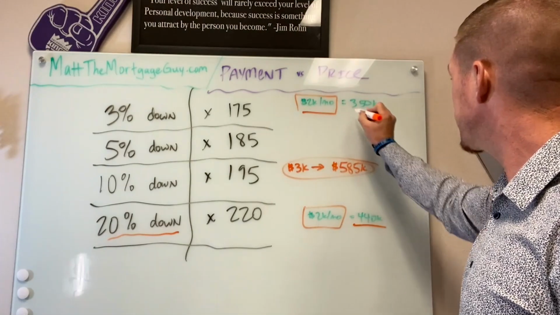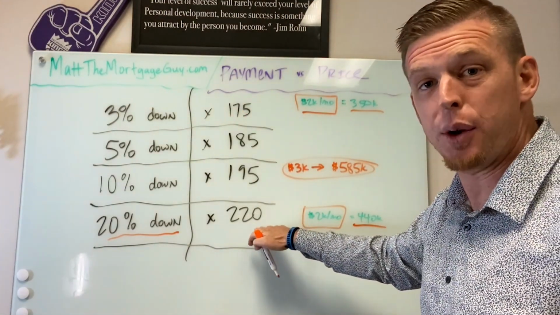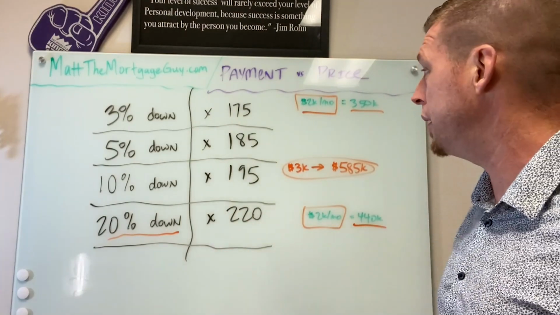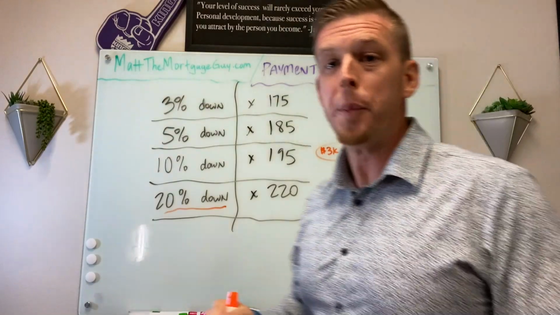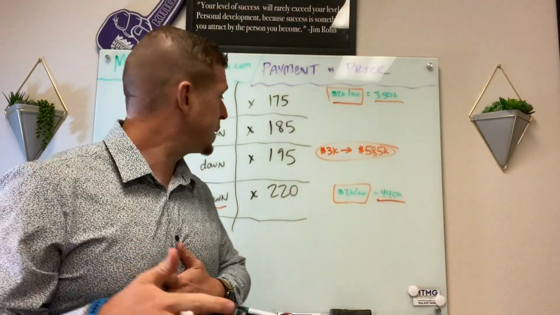So it's a pretty big spread, right? It's $90,000 more because you're putting more money down, right? No mortgage insurance, lower loan amount because you're putting more down. Really cool tool. I think it's useful. If you have any feedback or want to see anything different, please let me know.